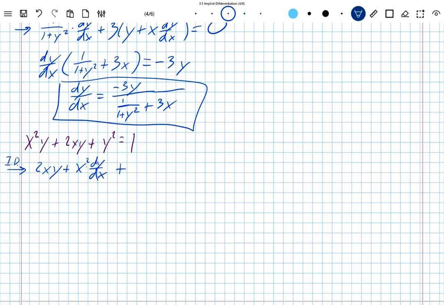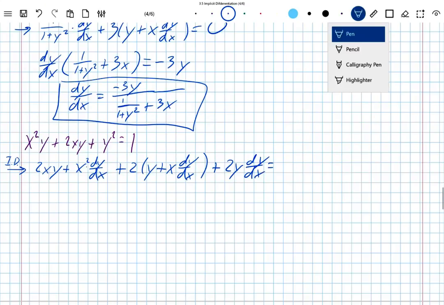Moving on to the next term, another product rule. It's our lucky day. Looks like I get a 2 out front. The x goes away, plus I'm going to leave the x alone, and the y turns into a dy/dx. Plus, last one, just a power, 2y, then my chain rule says dy/dx. Derivative of 1 is 0. So that was really fast.